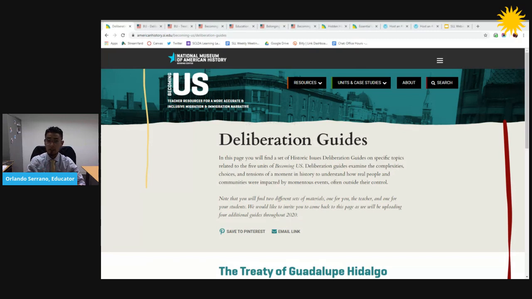We would also like ideas and feedback on big themes that we could build on, and keep on adding to this. One of the ones that we're toying with right now is thinking about labor, because that will allow us to get at some other stories of immigration, in the Midwest, in the Southwest, in the Southeast. So we do want to build on this. We are going to take a pause to fix all the bugs on the website that we have right now, to incorporate some of the feedback on materials that can be adjusted, but we are looking towards a new theme that we can add on.